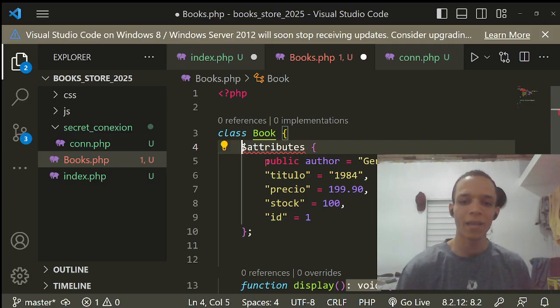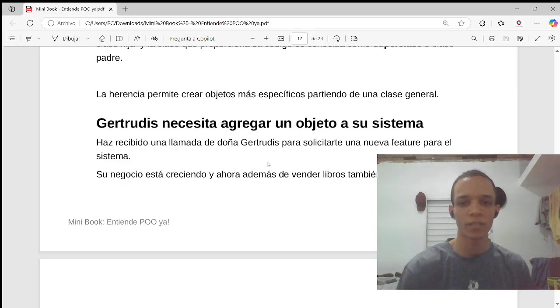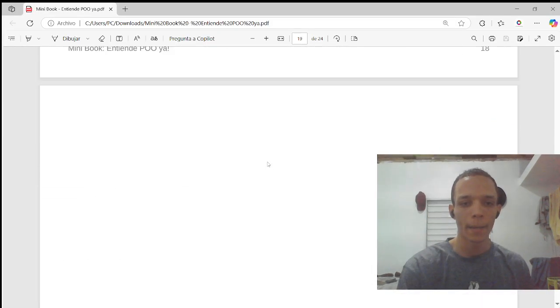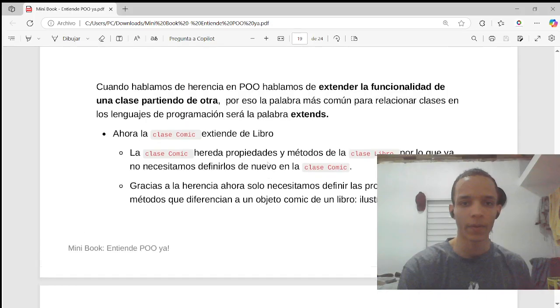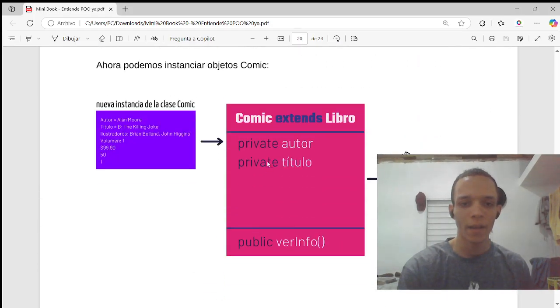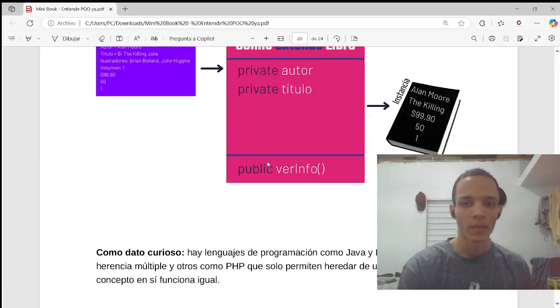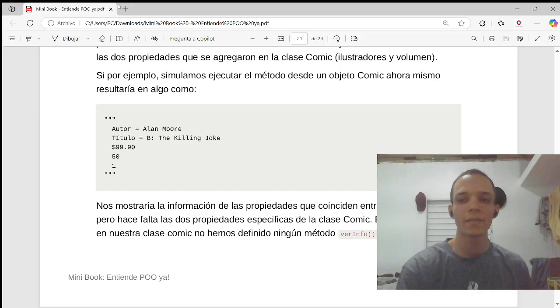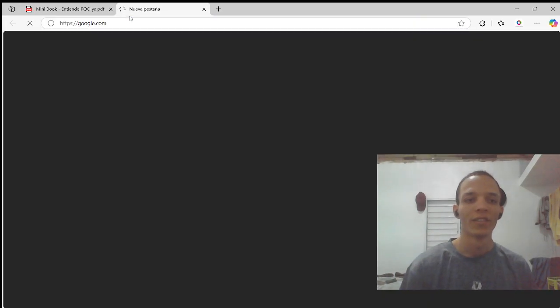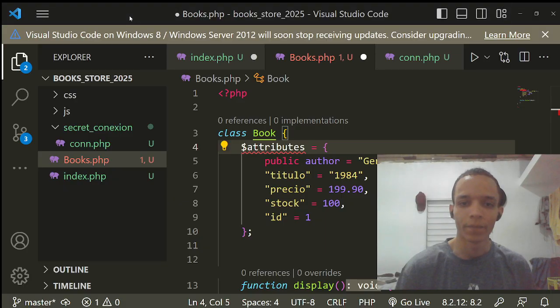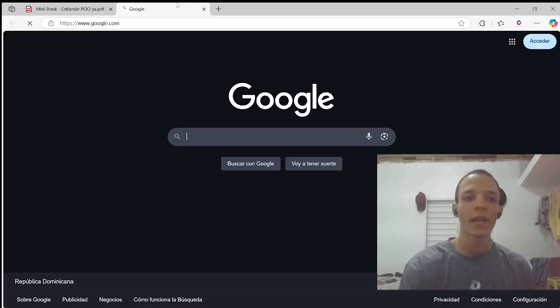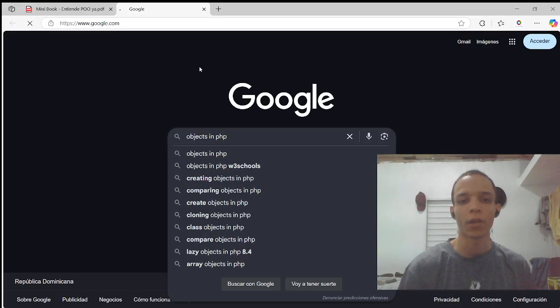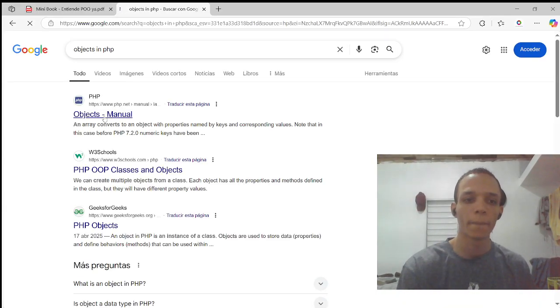What I don't remember right now is how I can put the this, if it is like a variable or like a function itself. And in the book, it's not very clear about it. They are very graphical here. So let's go to the attributes, how to create an object here. Objects in PHP. And that's it. It's not that complicated.